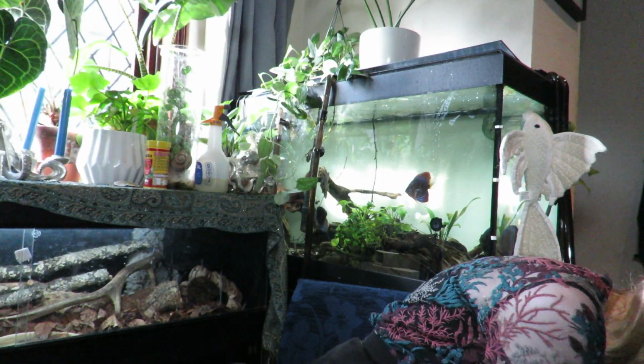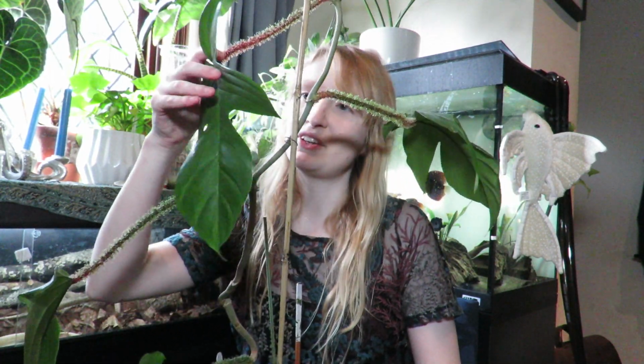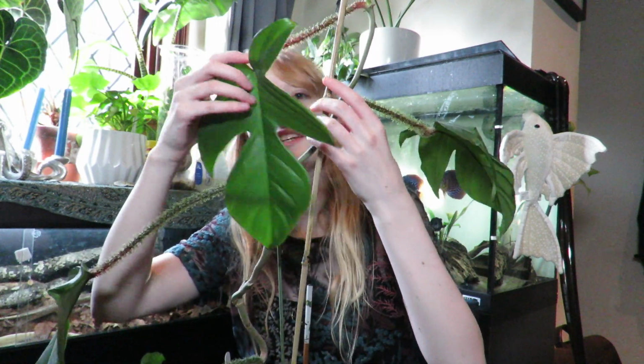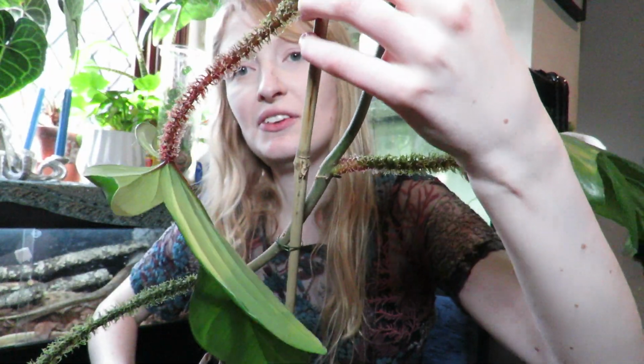Okay, so I'll bring up what I call my cursed plant, because so far I've lobbed off a leaf. Is it the spadix, the bit that the leaves come out of? I've lobbed that off, lobbed off half a leaf, and it's dried out before as well. But this is Philodendron squamiferum, so this is related. It is also an aroid, and it's just got the hairy stems here. If I bring it closer, you can see it's got red to it, and underneath is very attractive. I've seen these grow gigantic, and this I think isn't getting enough light or humidity or something, because it's just growing without leaves at the moment.